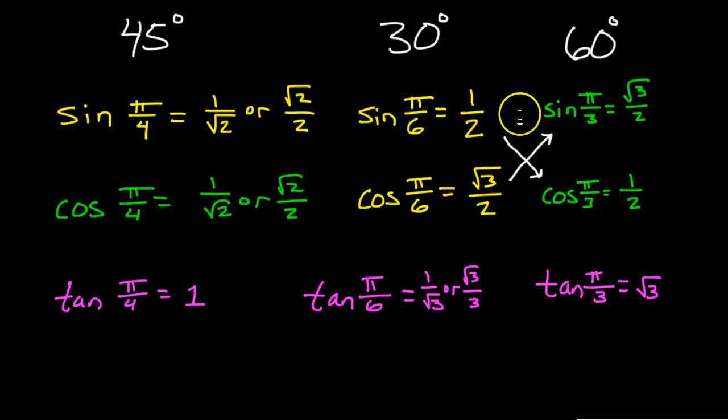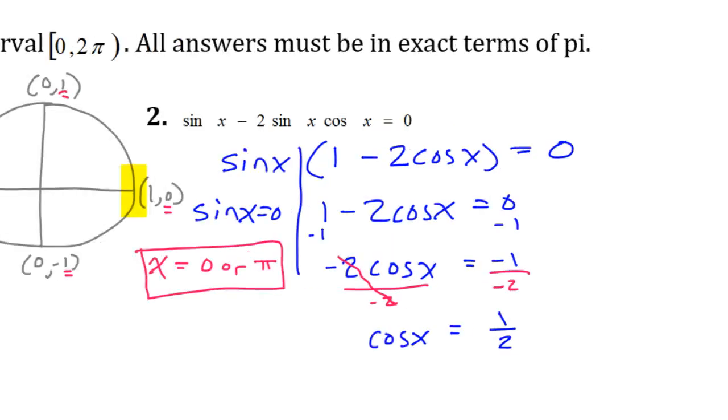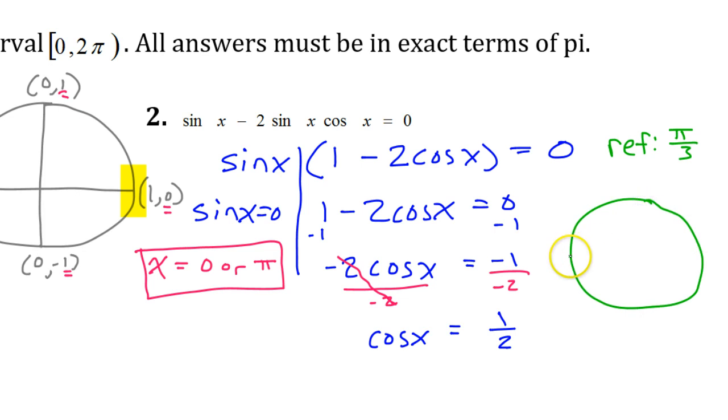Now remember these values that we have memorized. We know that the cosine of pi over 3 is equal to 1/2. Now that is not the one and only solution. That basically gives me the reference angle. So we now know that the reference angle is pi over 3. So now let's take a closer look at the unit circle, examining this reference angle. So here I have pi. If I split that up 3 ways, then I will have pi over 3. So now I have pi over 3.